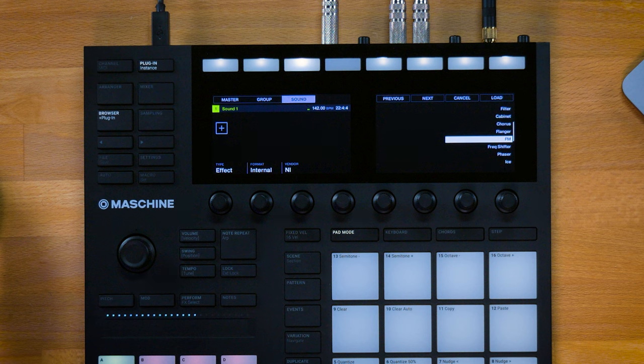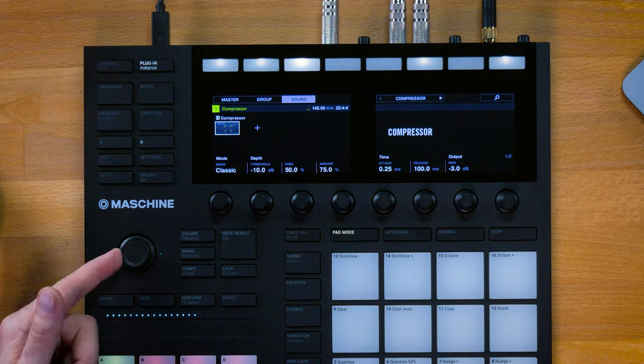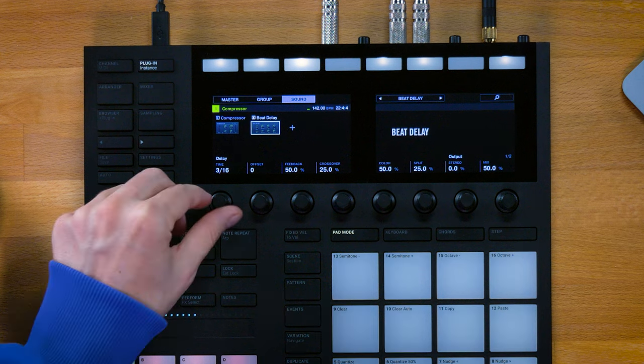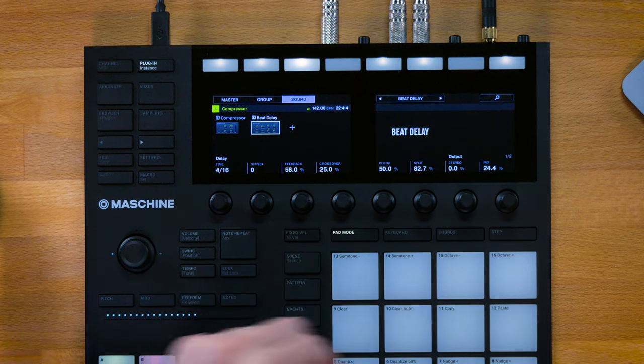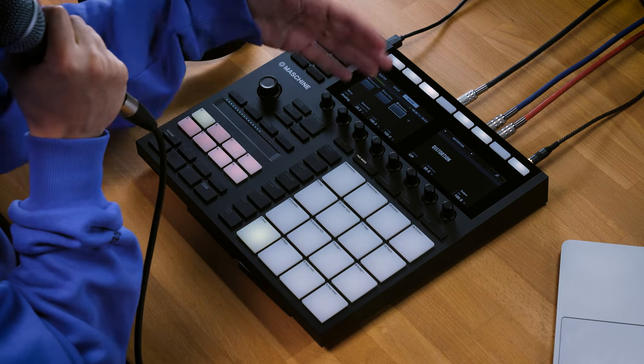After turning on the microphone I should see a little peak — yes, exactly. That's all we need to get our microphone signal into Maschine itself. From now on it behaves like any other sound source in Maschine. I can go to the plug-in section, hit the 4D encoder, and start adding plugins to my vocal sound. Let's add a little compressor to even out the dynamics, then move to the next free slot and add some delay — quarter-note feedback — then change the EQ a little bit, and go with some distortion. I have access to all 25 plugins inside my Maschine library.